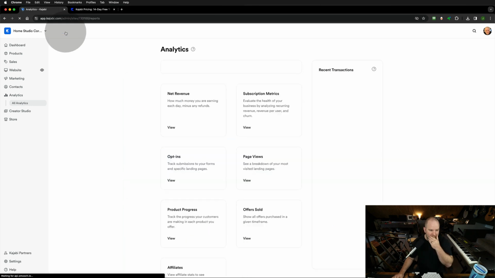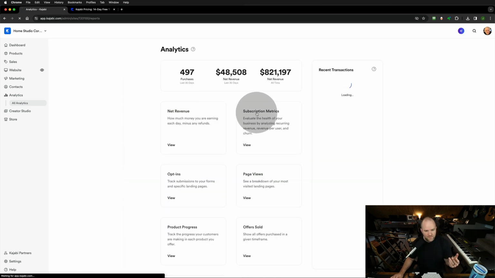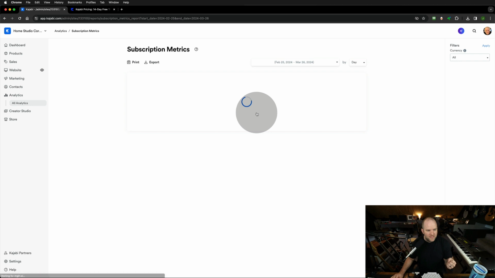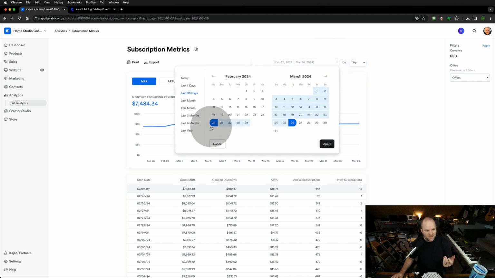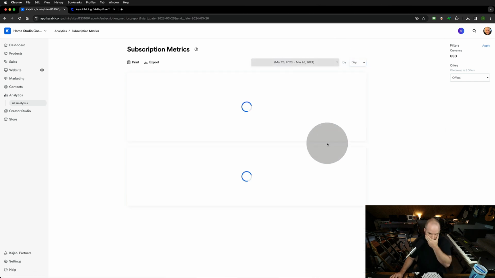For example, if I want to look at how I'm doing with subscription income, I can come over here and see this one super handy stat called the monthly recurring revenue. So I can see what my average recurring monthly revenue is, and how it changes over time. If we look at this over a year, we can see the trend. Are members canceling more than are joining? Is it going down? Is it going up? Are we trending in the right direction?